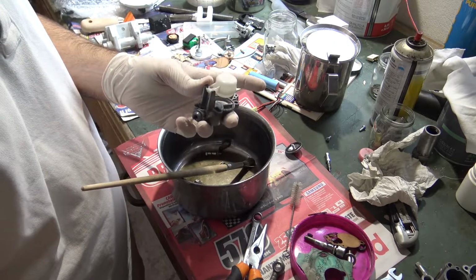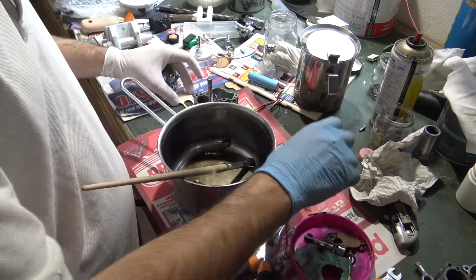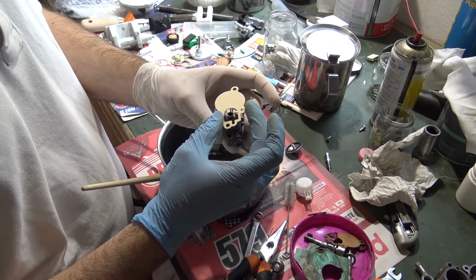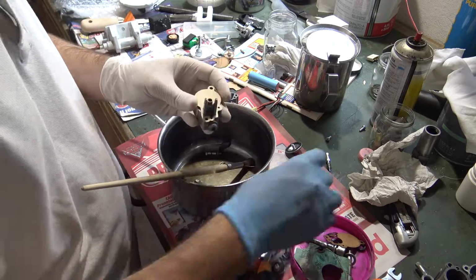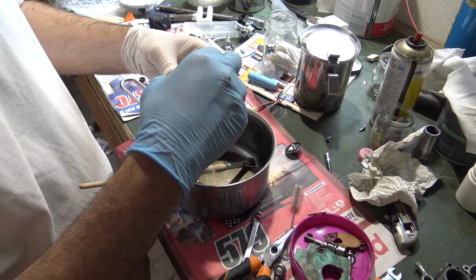Oh no, I forgot the gaskets. Then again, remove it. Put the new gaskets and reassemble following the same procedure. Reassemble the fuel filter, perfect.